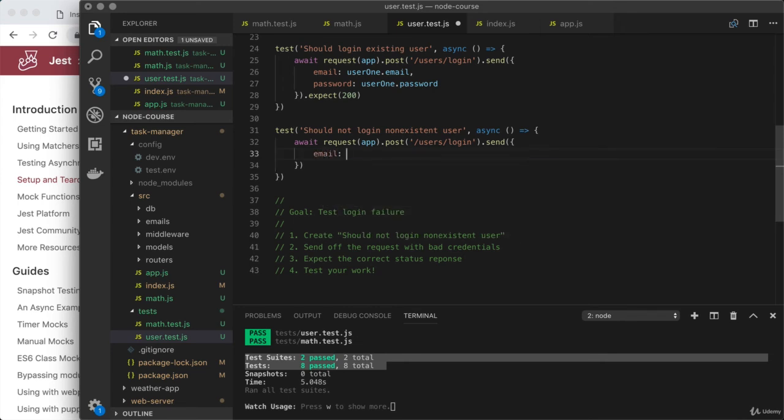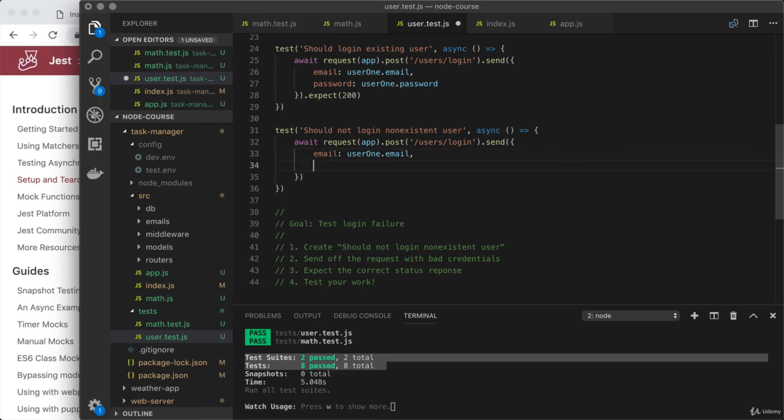So I'll set email equal to user1.email. You did not need to do this. You could have used any sort of set of credentials. And then I'll set password equal to something else. This is not my pass, or anything else would have worked. Once again, it's not important that you had the exact same data, just something that's going to cause the failure.